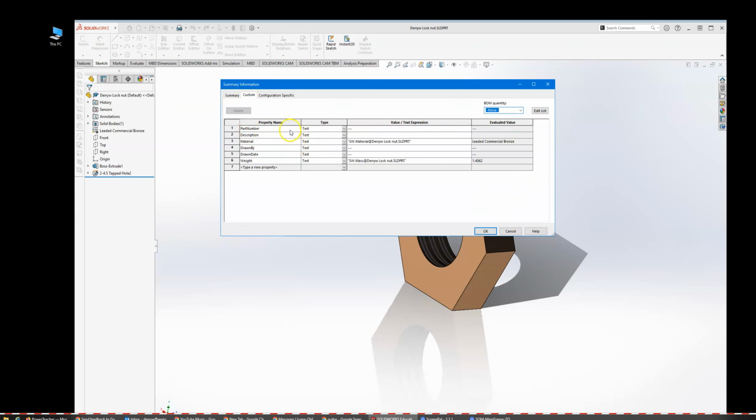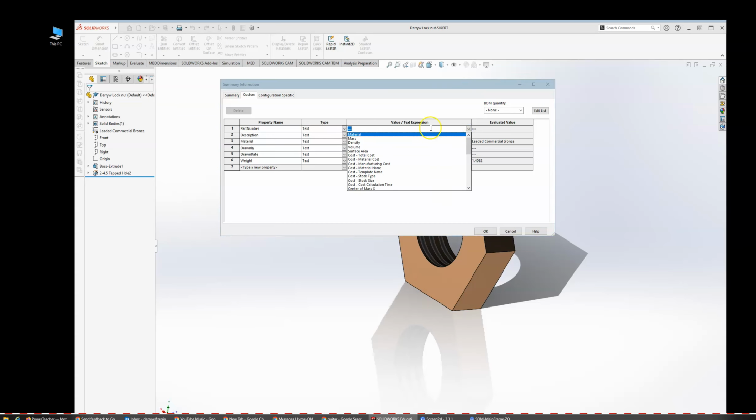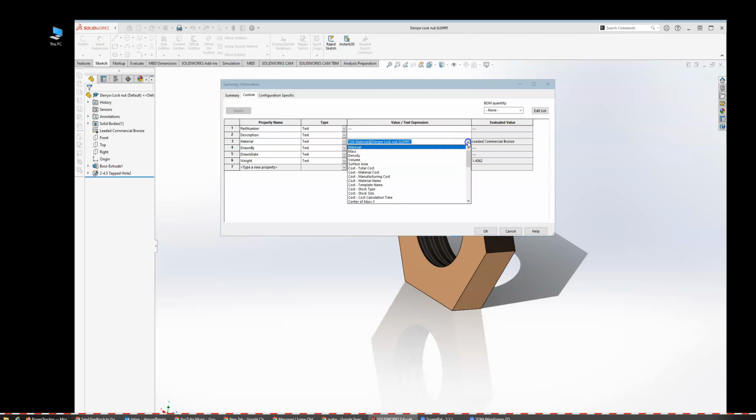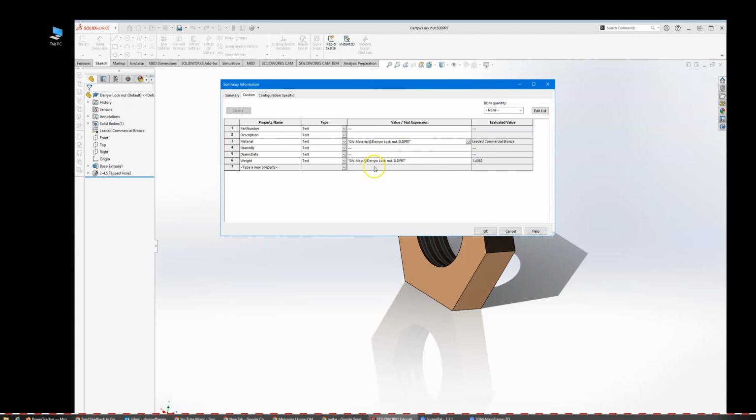So if you click over here and go to New Property, you can add part number, description, material, drawn by, date, etc. Once you get those put in, you're going to come over here and do the same thing. Some of these you don't need to do anything for, like the part number, but for the material you do. You need to click on this one and select material again. You need to click on the weight one and click on mass, and that'll populate those.